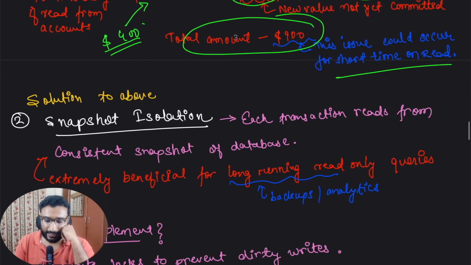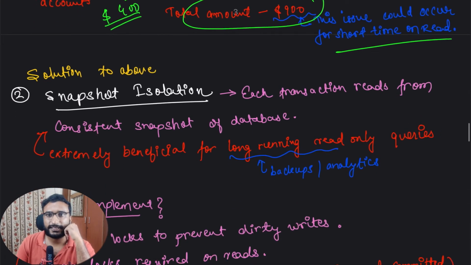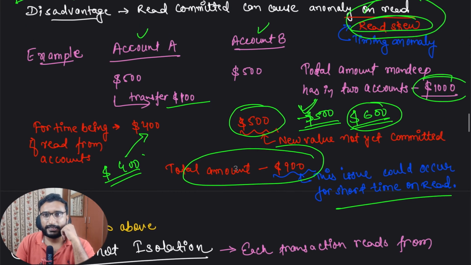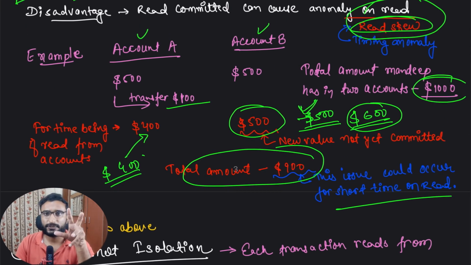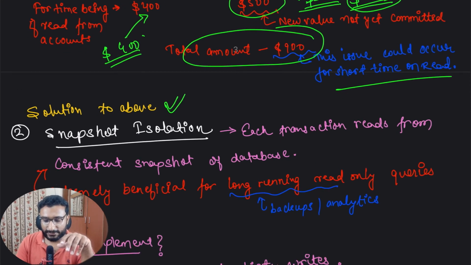Understood? In the case of single transactions it will not be a problem, but if you are running big queries, let's say an analytics use case, then I don't want these kinds of scenarios. This can impact all the query analysis I am trying to do. So in case of backups or analytics use cases, you want to avoid these scenarios. So what you can do, the first solution is snapshot isolation.